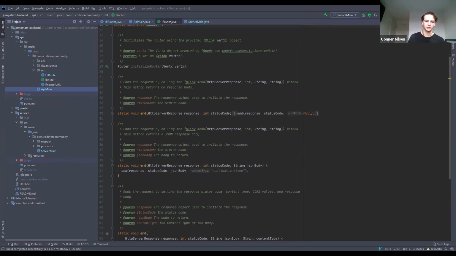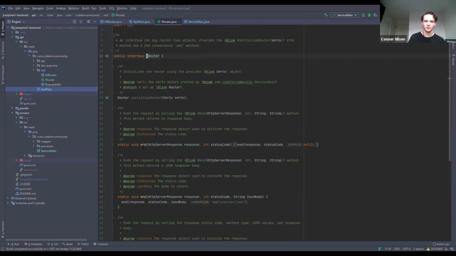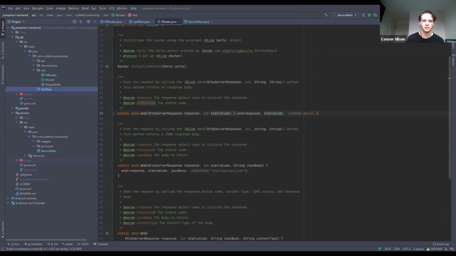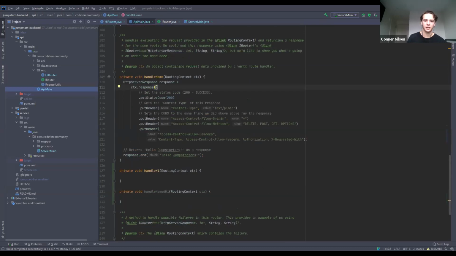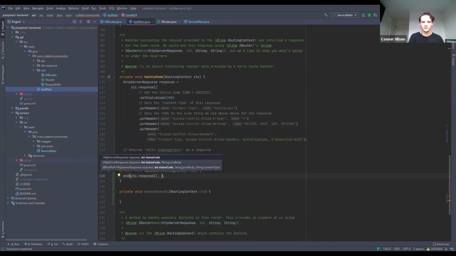You can just use these in your code because it'll be a lot easier than writing this out every single time. This end method takes in a response and a status code. So going back here, we have our CTX response, and then response, status code, and body. So we call end, ctx.response. So what goes next? Does anyone know?